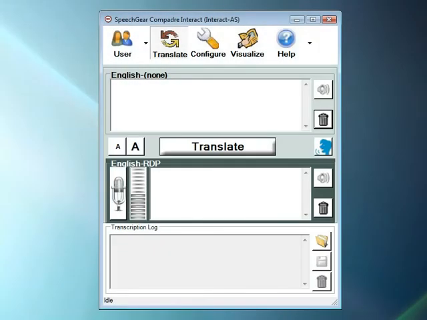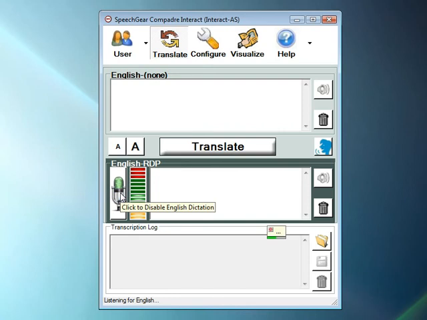One of the many features with Interact AS is the ability to record a person's voice and to have that recording be synchronized with the transcript. I thought I'd go ahead and put together a quick demonstration of this new feature so that you'll know how to use it. I've already loaded Interact on my computer and I'll start translating what I'm saying by turning the microphone on.